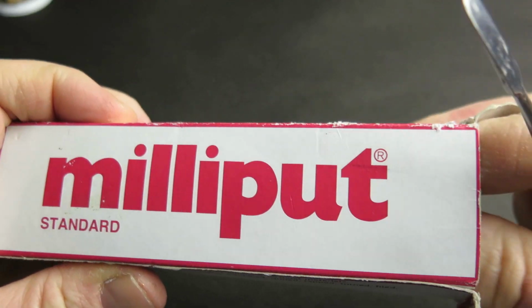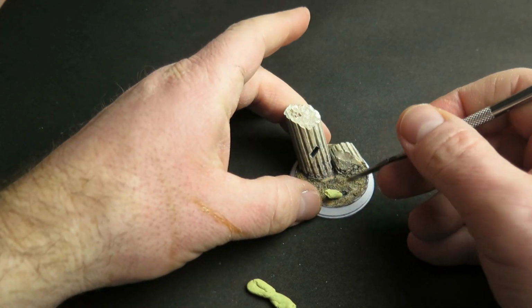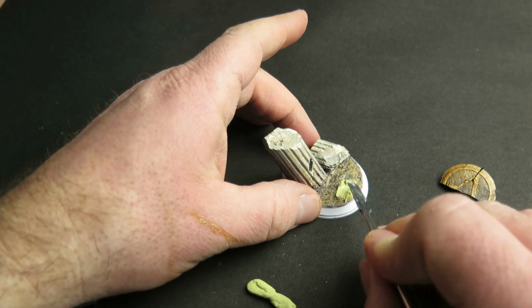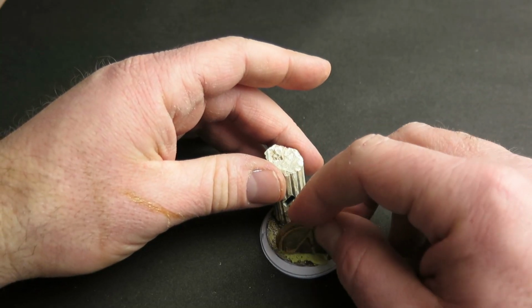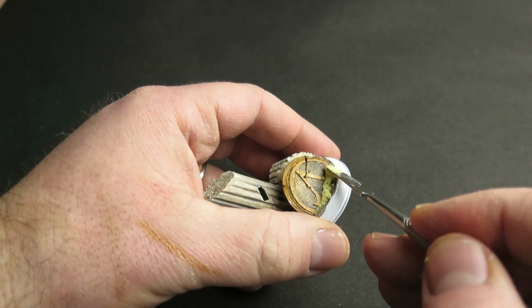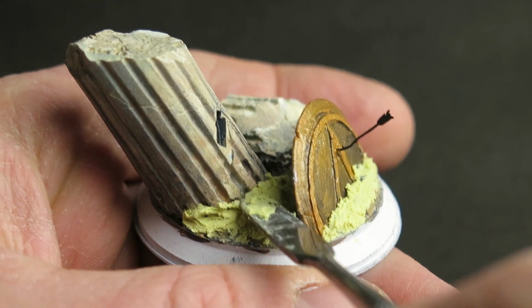So what I'm going to do is grab the milliput and mix up a little bit, and then I'm going to use the tool to force it into the hole where the shield is going to sit. Now this also, because it's quite sticky and it takes a while to cure, will act like glue and it will hold the shield really well. So once I've done that, I'm then going to put the shield in place and build that putty up around the shield to make it look like it's half buried in the soil.